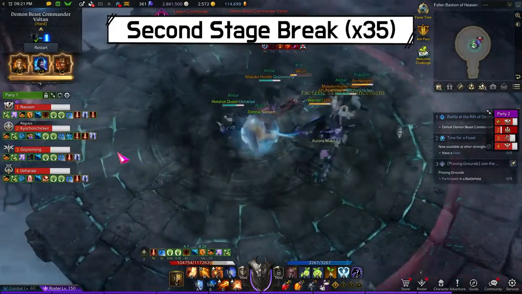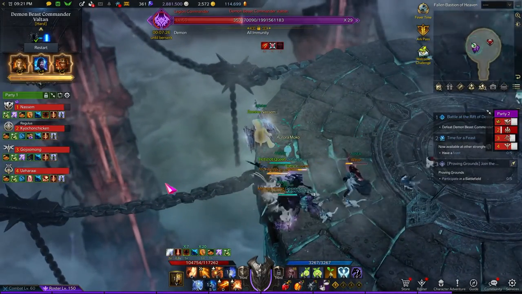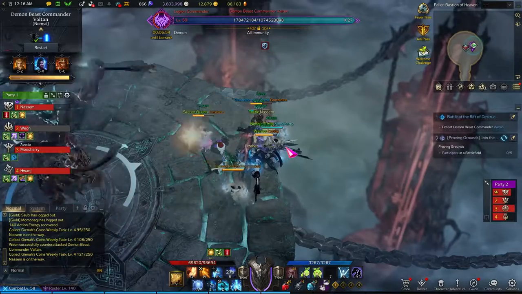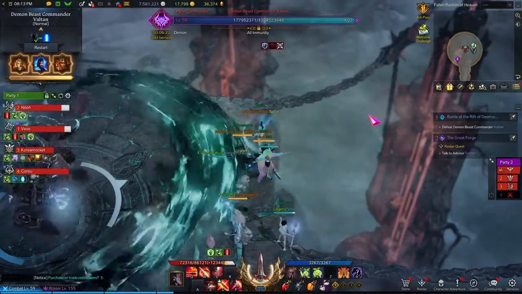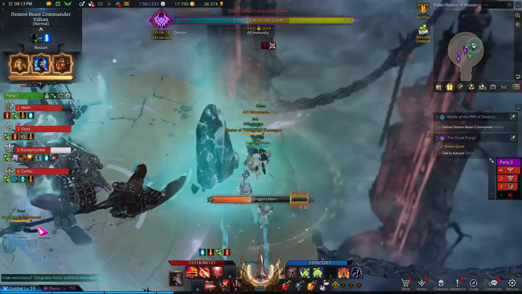At 35 bars, the second stage break will happen. Whichever side was remaining, Valtan will drop on that side and break it. Just like before, Valtan will spin towards the middle. Run to the very edge of the map because this spin will tip you over the edge. You cannot freefall by clicking outside the map, so click here and make sure your character is right at the edge. Again, wait for the pillars and watch out for the explosions.